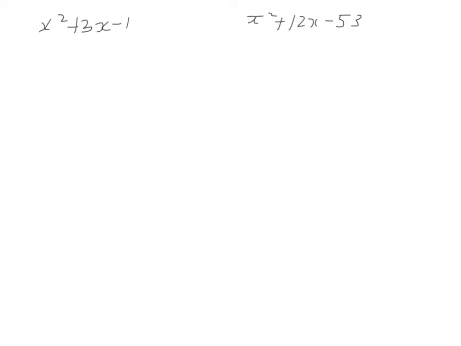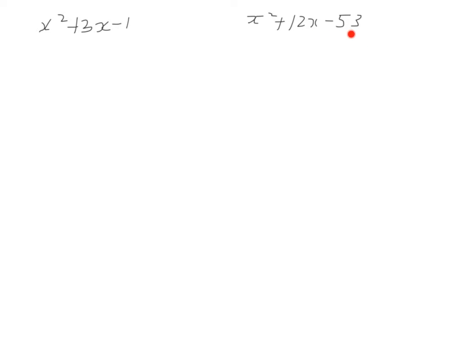Sometimes you'll be asked to factorise things that look like this, or you'll be asked to solve for x by factorising these things. Now, if you're asked to factorise something and it looks like you can't, because these two both look pretty weird. Basically, if we're asked to factorise, we're asking for the factors of c, so of -1, that add to make 3. Not going to happen, because the only things that multiply to make -1 are -1 and 1, and they're not going to add to make 3.